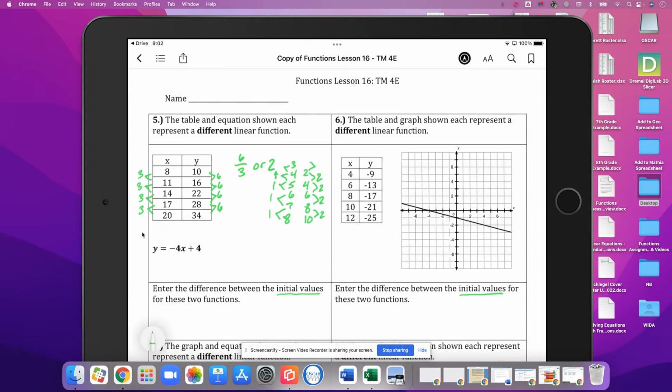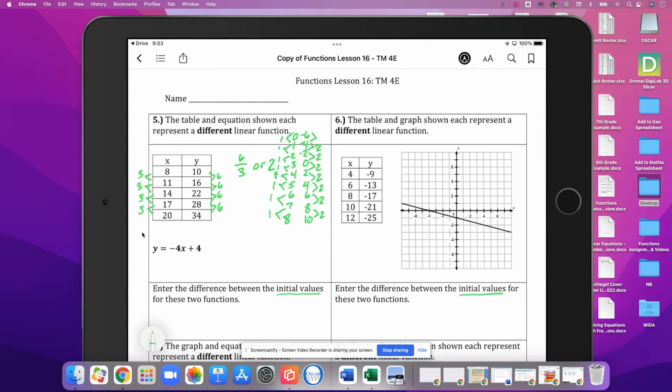3 and 0. Down by 1 again puts me at 2. Down by 2 puts me at negative 2. Down by 1 puts me at 1. Down by 2 puts me at negative 4. And lastly, down by 1 puts me at 0, finally giving me the y-intercept of negative 6.